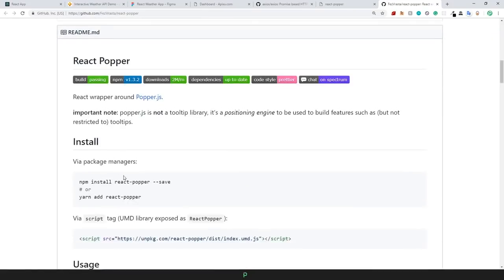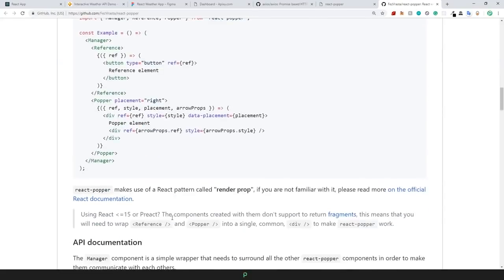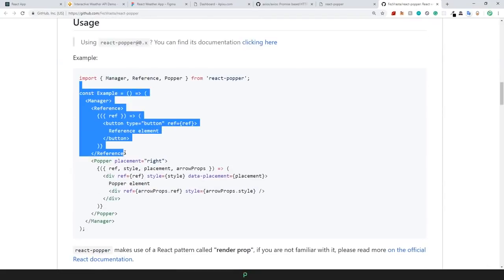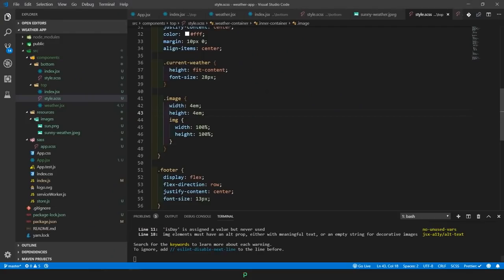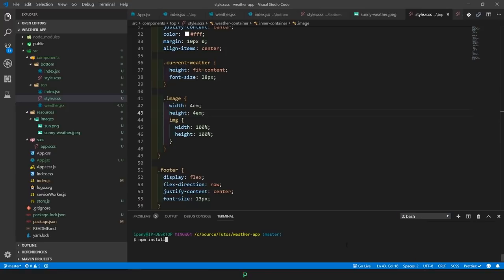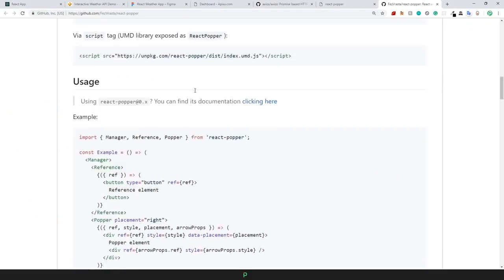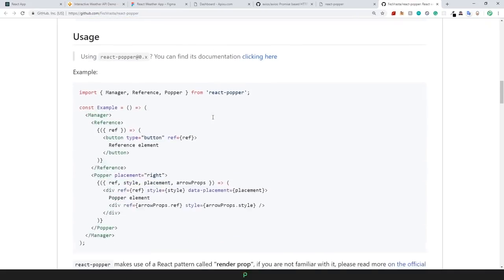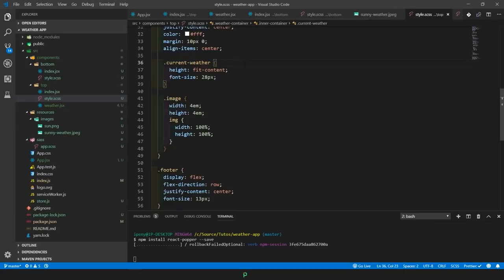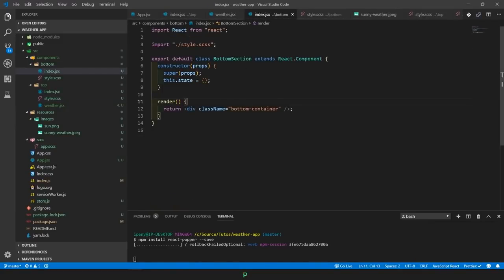You can just install this React Popper. It's available on GitHub with all the details, and it actually uses the render prop from React, which is basically an awesome design pattern that you can use. Let me just do this. I'm going to install React Popper and make sure to save it. There's full documentation in here, and we can install normally, or you can use run, whatever. Both of them work pretty much fine. It's pretty simple, pretty basic.